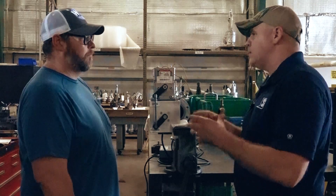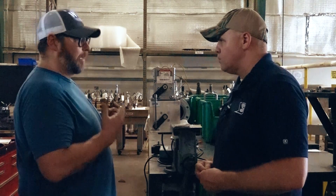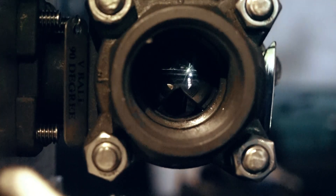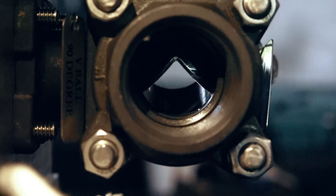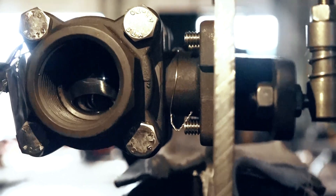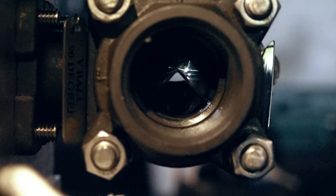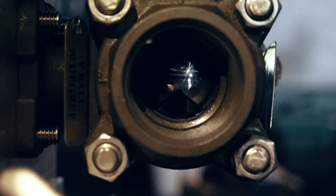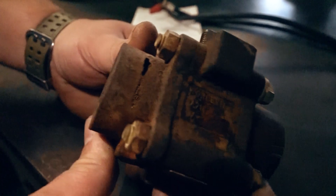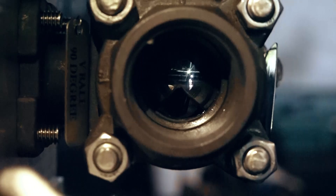Tell me a little more about the V-port design and what's important with it. My personal opinion is it's about the flow of the valve. With the V-port it allows you to have a nice laminar flow because as the valve slowly opens, it gives the crest of the triangle which shoots the fluid in a straight laminar direction — versus a traditional ball type where it goes from about 10% open to 80% open in a matter of just 10 degrees. What happens is it forces the fluid to one side of the housing, and that was one of the first hard lessons we learned: it will erode away the body of the valve by directing flow opposite the open side. The V-port gives a nice laminar flow as the valve opens and it's so much more controllable.